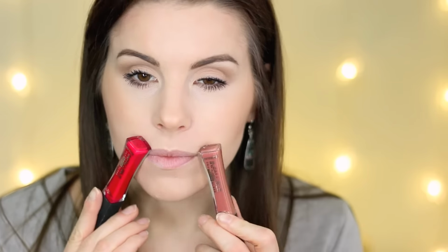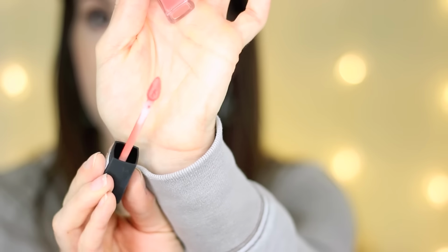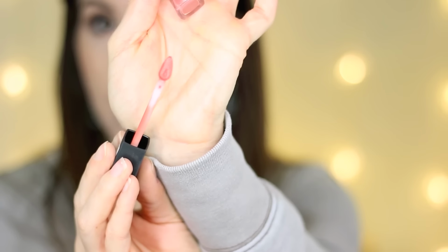Then the last two products that I have to try out are these Infallible Pro Matte Glosses. And I have the shade Bare Attraction and Aphrodite Kiss is this one. And I guess I'll put each one on my lips so you can see what they look like. I'll go in with this Bare Attraction one first. Oh, and the little brushes like this, I love brushes like this from L'Oreal. I find that they're super easy to apply the product when they're shaped like this.